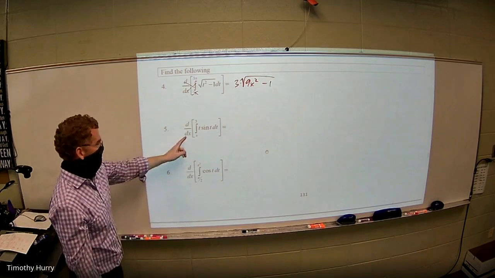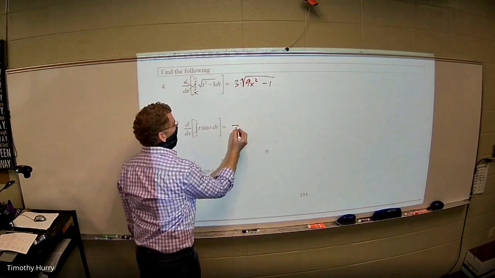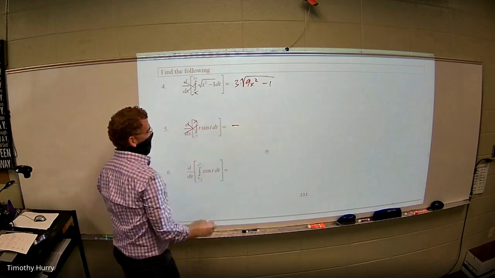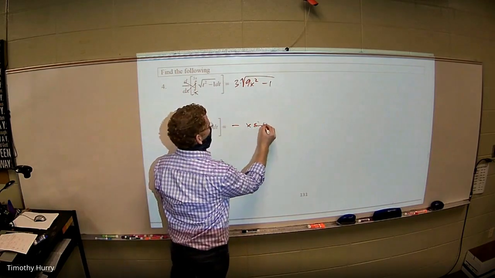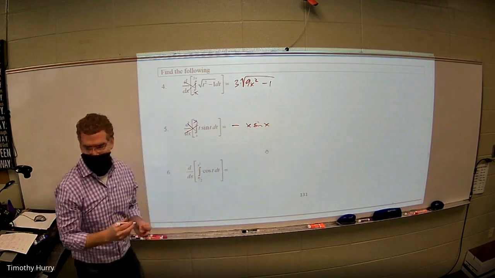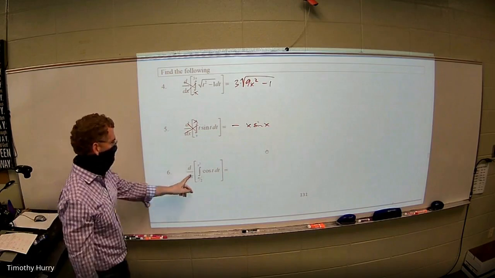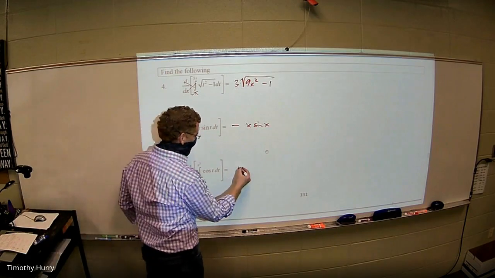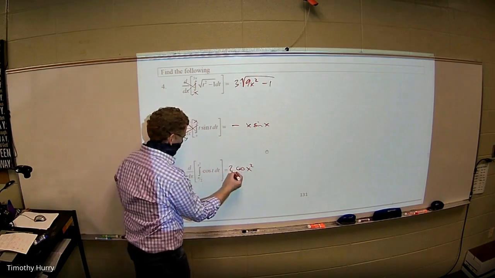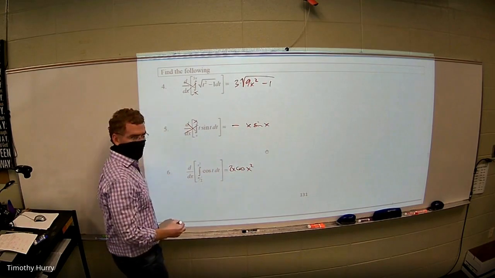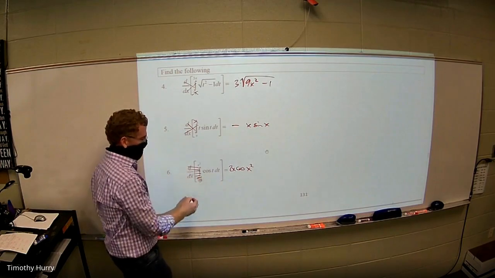What about this? Same thing, just put a negative. Okay, so when the 3's up top, I got to start with the negative. I'm still going to ignore the 3. I'm still going to ignore the d/dx of the integral. And I'm plugging the x in, x sine x, and the derivative of x is 1. So I'd be finished there. And then in the bottom, same thing, cosine of x squared times a 2x, right? And again, you're ignoring the pi over 2 because that's a constant. You're ignoring the d/dx of the integral.